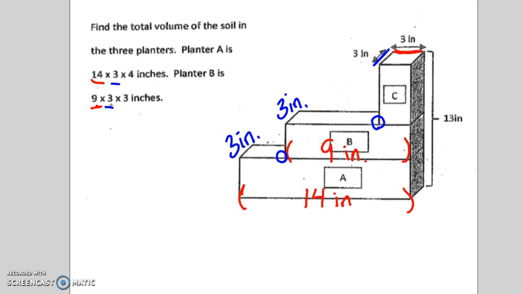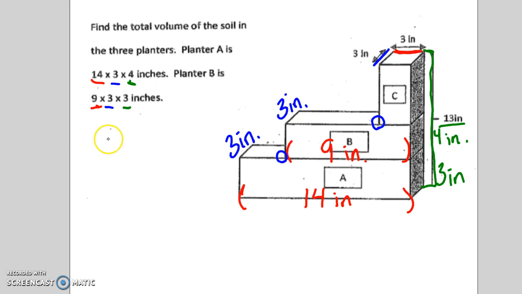Alrighty, so we now have the height, okay? So I'm going to pick a third color just for clarity. You don't need to. Alrighty, so for the height of our prisms, I see a grand total height here, 13 inches. That goes from the top of planter C down to the bottom of planter A, a grand total of 13. If we take a look at which dimensions are left, we see that planter A is 3 inches tall. Planter B should be 4 inches tall. This is getting crowded. And then planter C is like a mystery height.